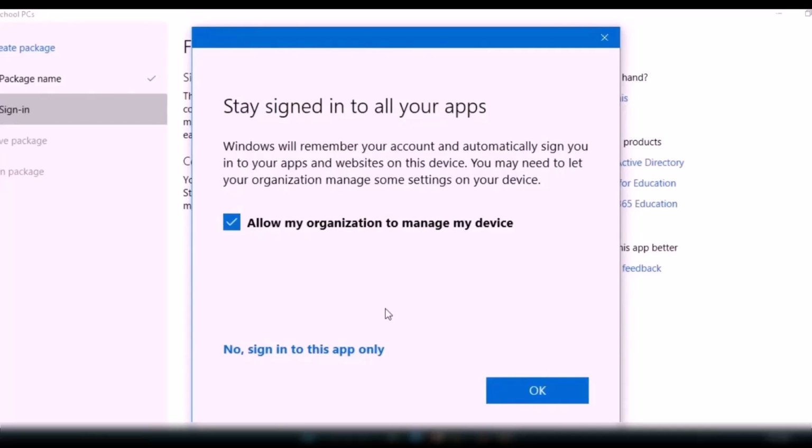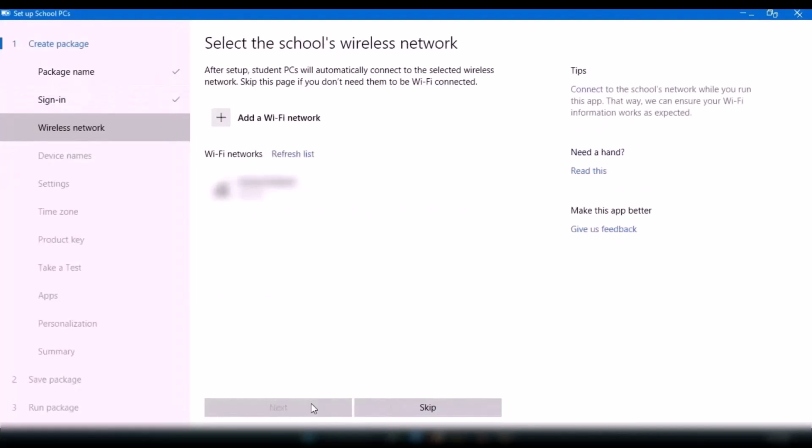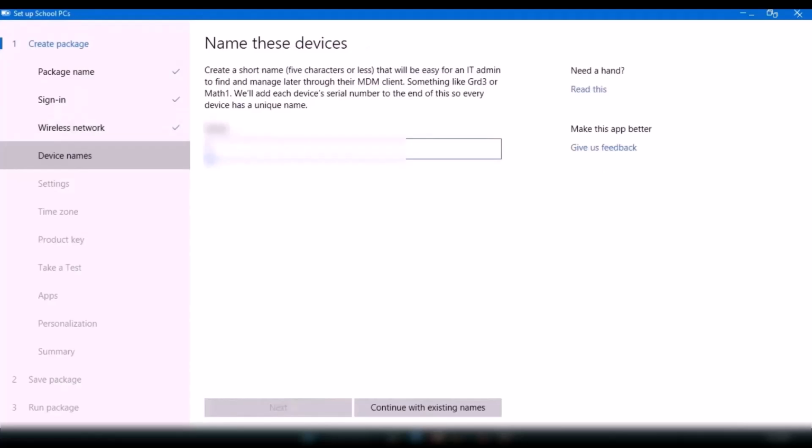At this point of time, the Azure AD BPRT is going to be created, which is going to be added into the provisioning package, as we have already seen in case of creation of PPKG from WCD as well. Once this is done, we just have to click on next. And now we have the same options like we did in case of WCD as well. We have an option of adding a Wi-Fi network and the password to it. Then we can set up a device naming convention as well.